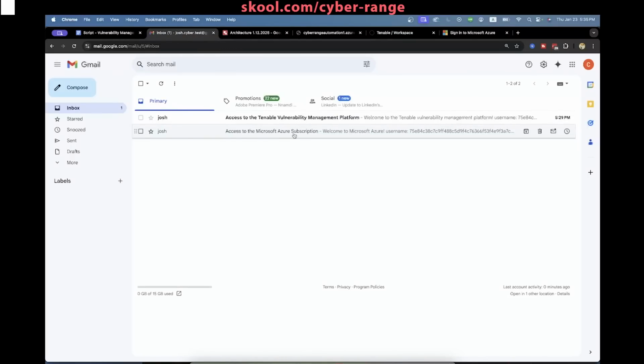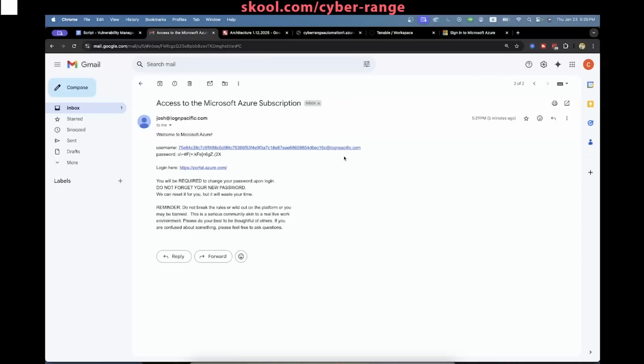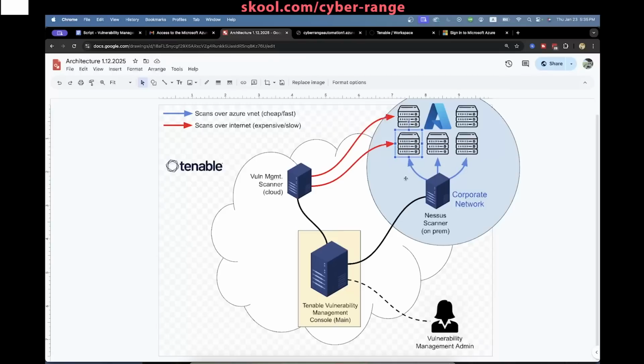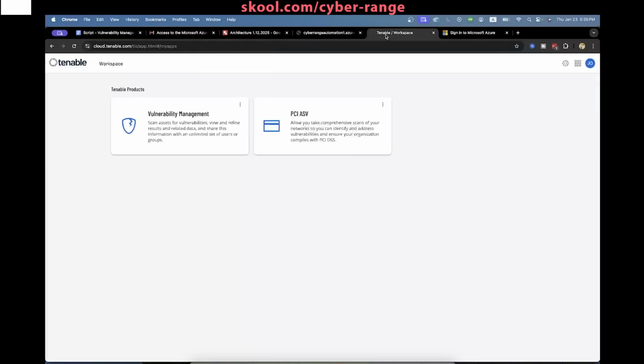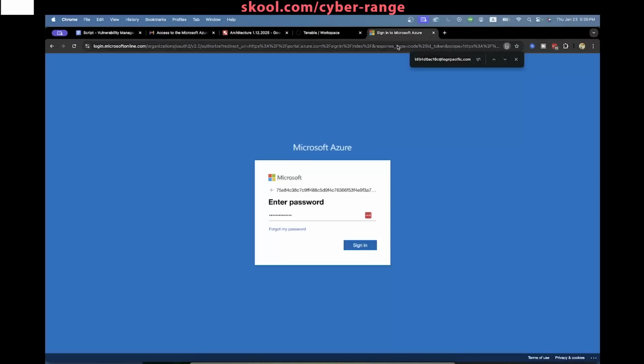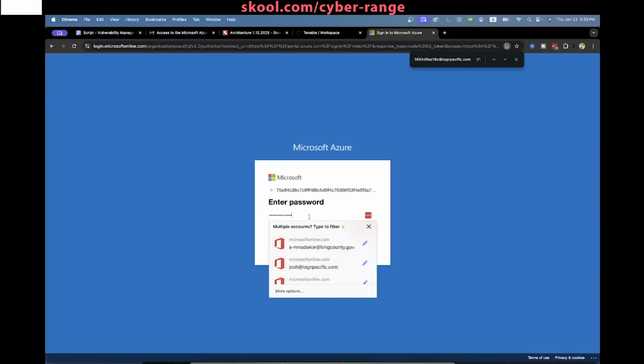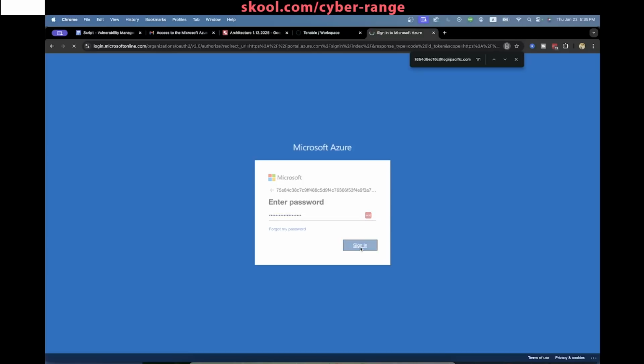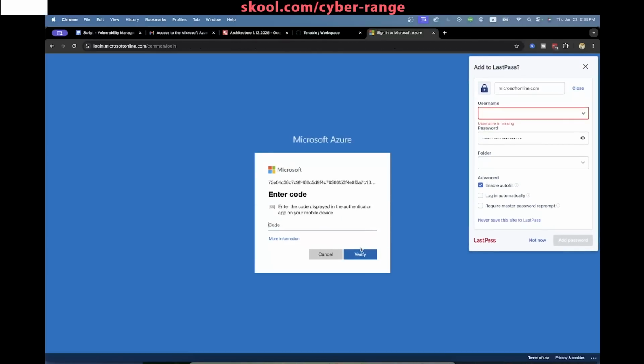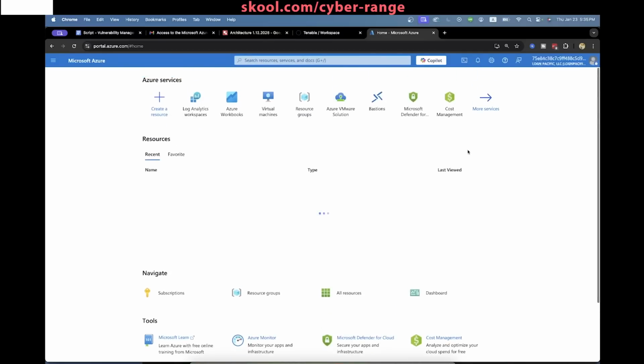And then we're going to log into our Azure subscription. So you just click on this. This crazy thing is your username, and then this is going to be your password. So just open up a new tab, and we're going to create our virtual machine in Azure. Just go to portal.azure.com and you'll end up on a screen that looks something like this. Then you'll put your username, and then your password here, and then attempt to log in. I have to use MFA because I set that up. Cool. And then you get logged in.